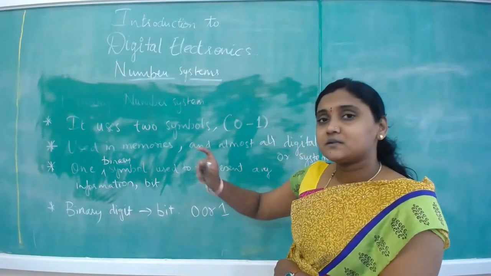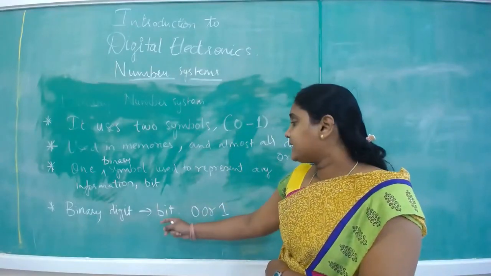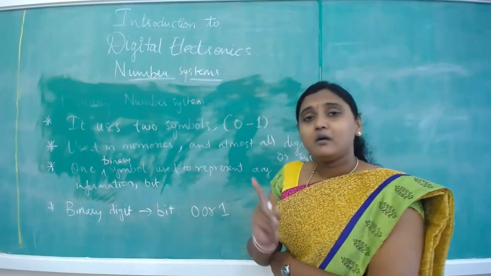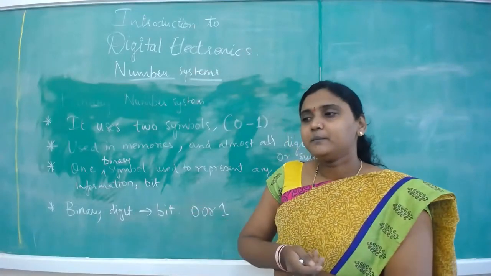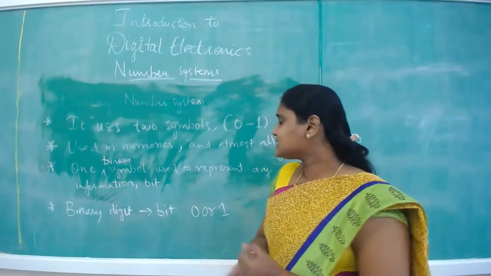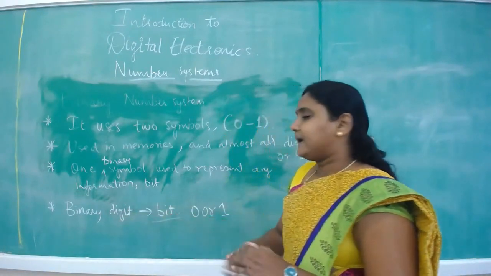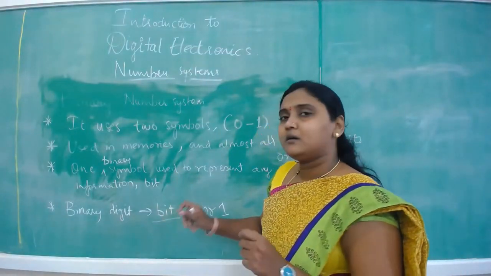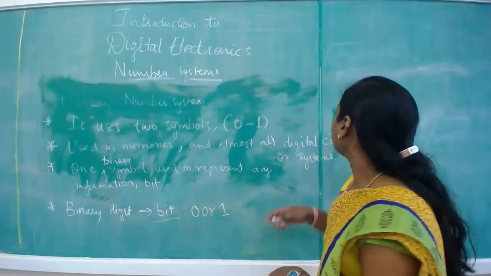So all these number systems, the group of numbers or the group of digits or binary digits, that is bits, are basically to convey some information. Here just a single bit can convey information, right? 0 may be false and 1 may be true, right? So this is about the first definition, that is bit. A binary digit is called a bit, where it can represent only one symbol, either 0 or 1. Okay, this is about bit.